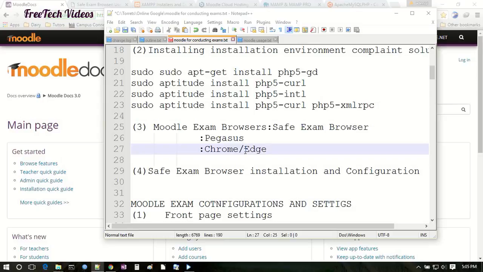But as for Mozilla Firefox or others, I won't recommend them, because you're going to have issues. There's Opera, but for some countries there are others like Pegasus, and some other paid software that I may not talk about here. We'll be majorly going through all this installation process using Moodle.